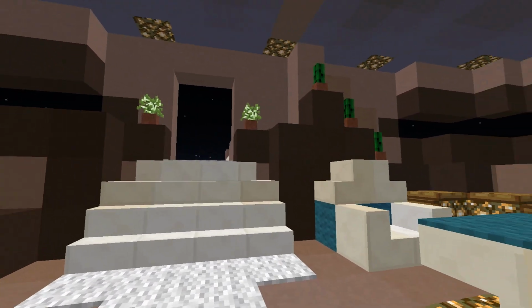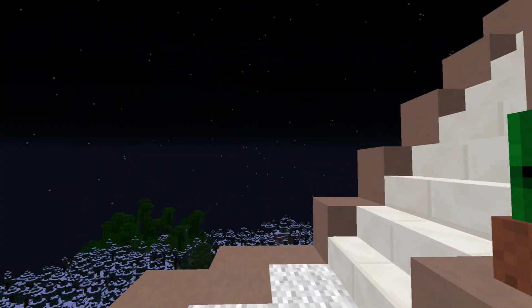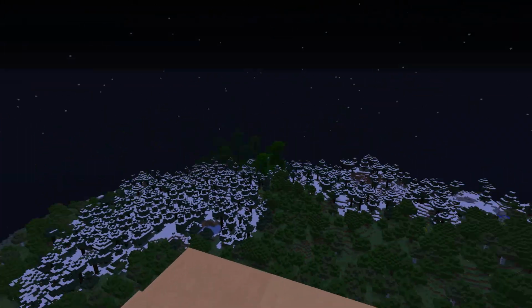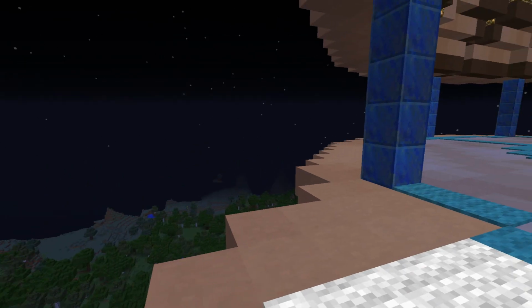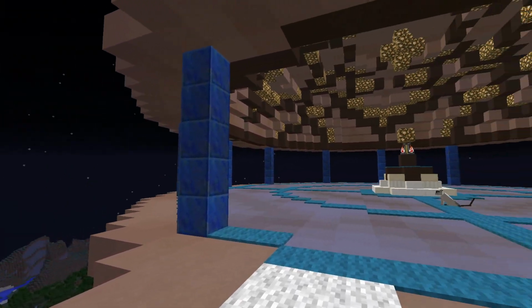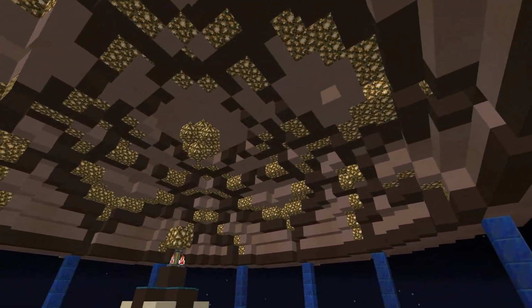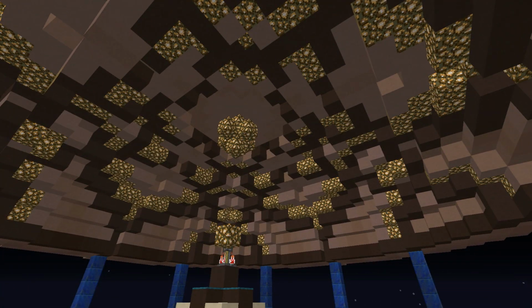So onwards to the main floor, the Korin Tower. We have the stairs going out on the outside here, and it's looking pretty sweet with the nightfall. Let's take a look at it. And here we have it. I really like how the roof looks. I was inspired by the Nether tunnel thing on the Minecraft server.